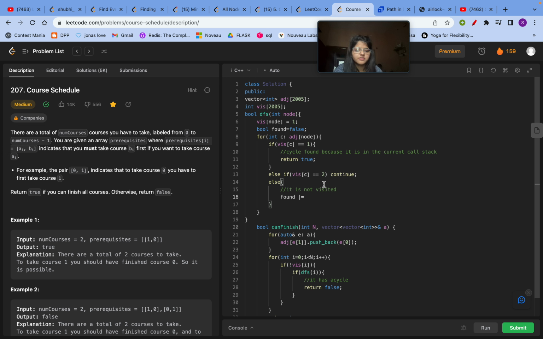If by any means this node's traversal returns that it has a cycle, it means this node also has a cycle. So we'll do this.